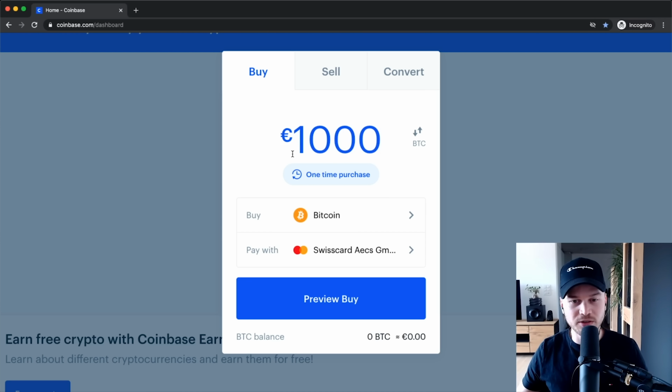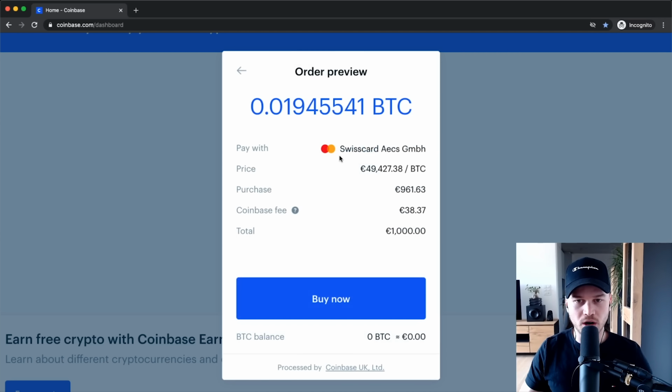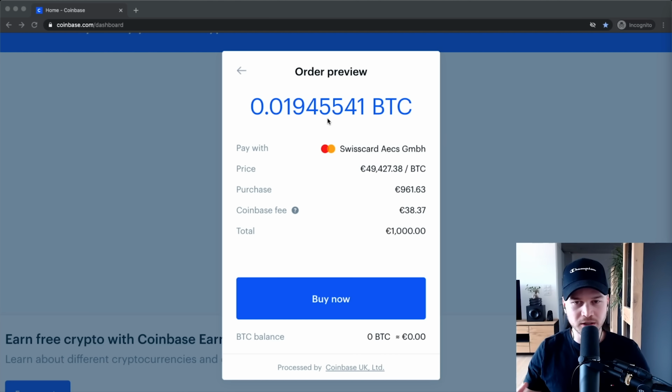But nevertheless, if you want to use a credit card, what you have to do here is click on Preview Buy. And then you can see the overview of the transaction that you have to confirm now. Here on the top, you can see roughly how many Bitcoins you'll be getting with your transaction. It doesn't mean that you'll be getting the exact amount that you see here, because as the price fluctuates, you might be getting a little bit of a better price or a worse price.